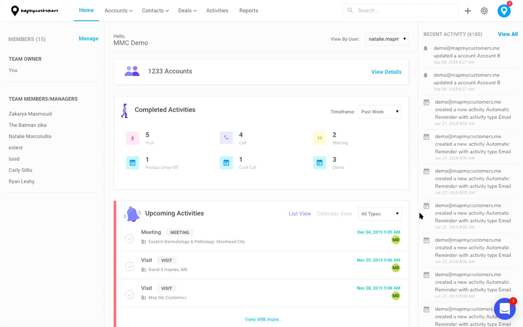All right. The next question I've got here is, what's the difference between user, team member, and group? Okay. So just broad strokes here. A user is anybody who has login credentials on Map My Customers. So the team owner is a user, the team managers are users, the team members are users, right? So there shouldn't be a way to distinguish that in Map My Customers. Typically, the way we distinguish things among users is with those classifications of team owner, team manager, and team member.